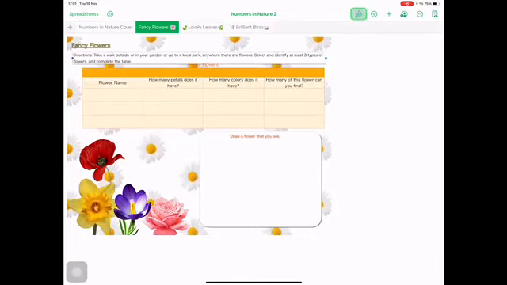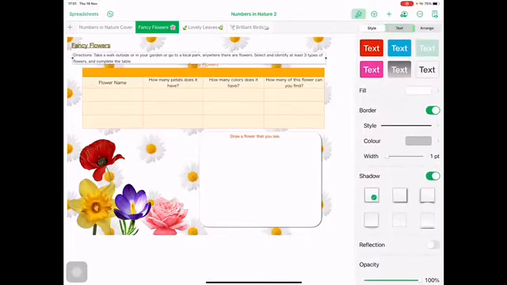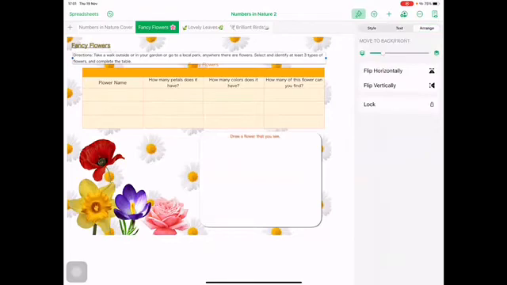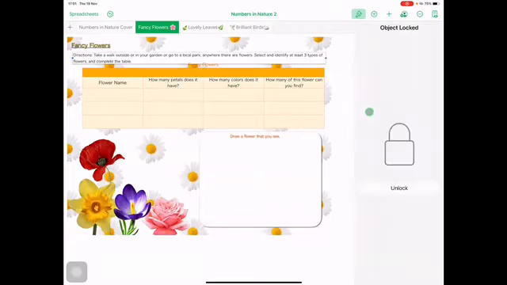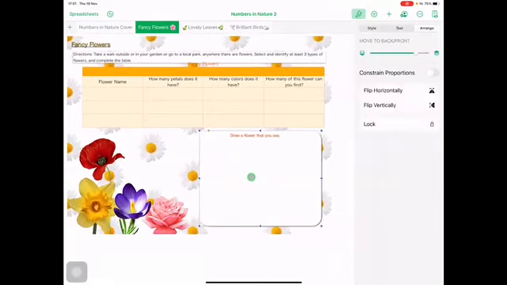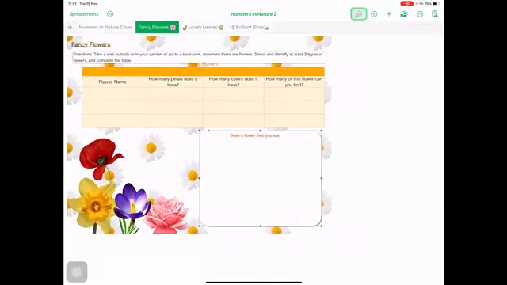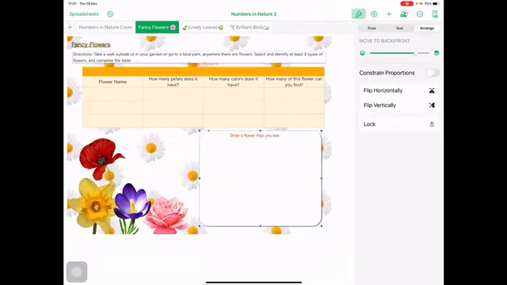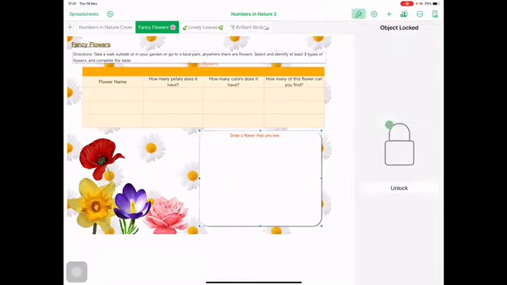And we're just going to go to that format button again. And we're going to go into arrange, which is the third option on our submenu. And you'll see that word lock there. Those blue circles have now turned to a grey circle with an X in them. And that box there is no longer going anywhere. I can repeat that process with this white drawing box there. Go into the format button, go into arrange, and just locking it in place.